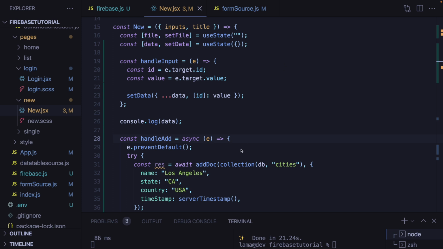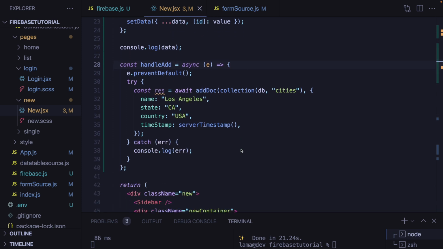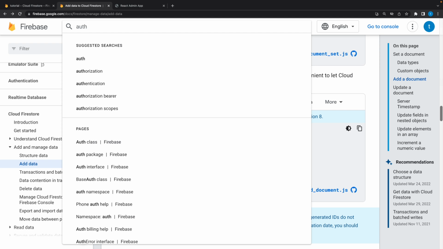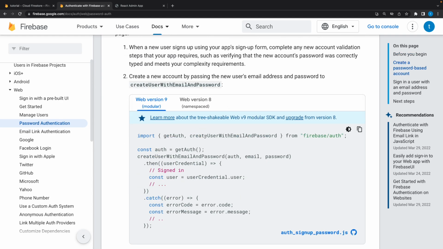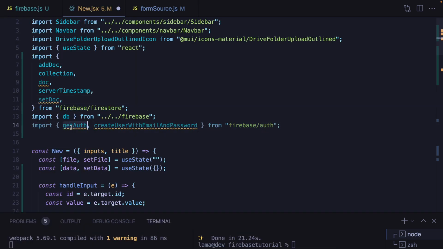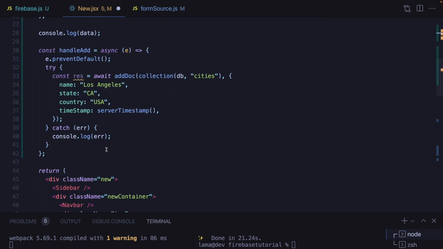So let's add it to the DB. But as I said, we have to create a new user also. So we are gonna use the createUserWithEmailAndPassword method. Let's remember again. We are gonna use addDoc and also createUserWithEmailAndPassword. Let's do that. I'm gonna copy this and paste it here. Okay, we don't need that. That's because we are gonna fetch this from our Firebase file. I will say auth. Okay, firstly we are gonna create the user using these methods. After that we are gonna set a new document and we are gonna create the user in our DB.